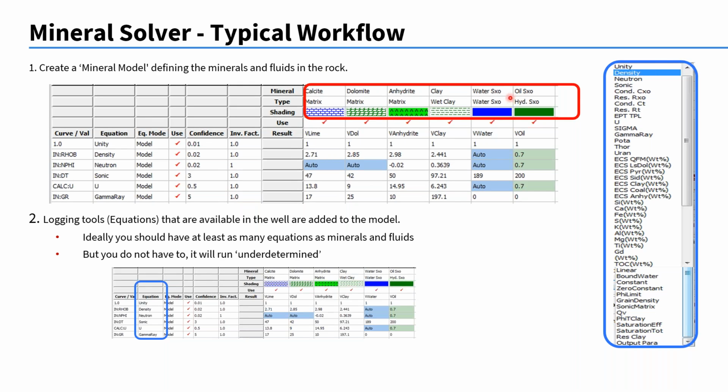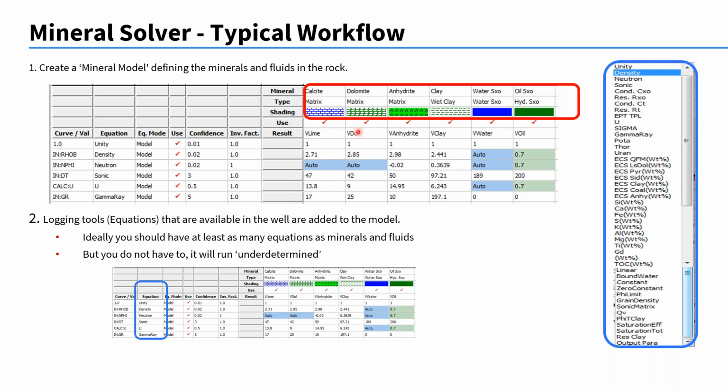Apart from that, there are also the fluids. Notice that I didn't add a shale here because shale is not a mineral, and it still is not a mineral. That's why I added clay. Once you pick the minerals, this is going to come up with some endpoints, mineral endpoints, which is what you see down here.